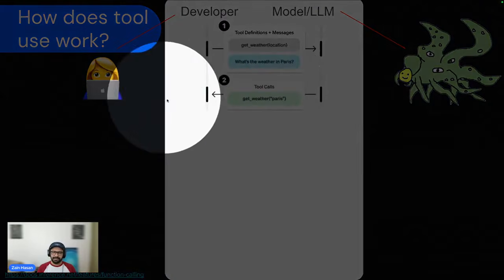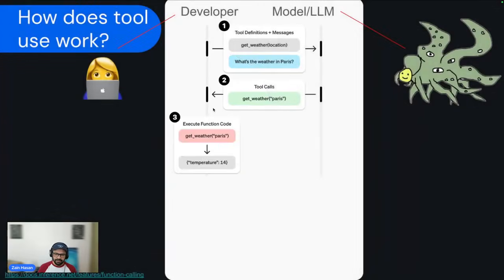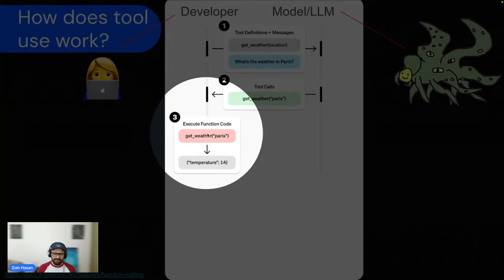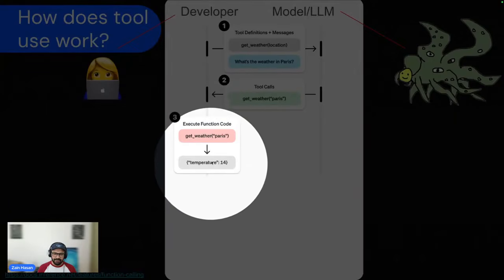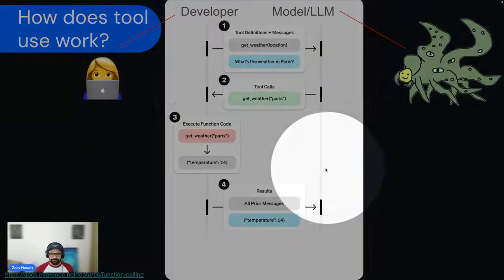And so this then comes back to you, the developer, or your app. Now it's your job to actually run the tool, because you know this function. You maybe have an API, you can run this tool, and then you get the information, and then you have to feed this information back to the language model, right? So it's very step by step. The language model lets you know what it needs. You get that information, you run it. So you're going to feed that information back in.